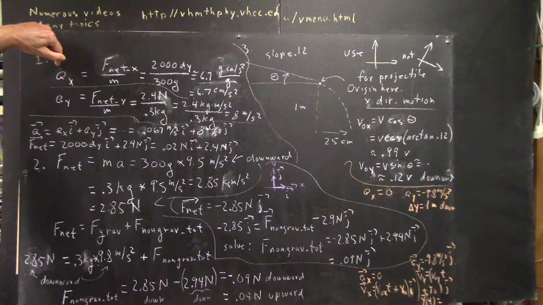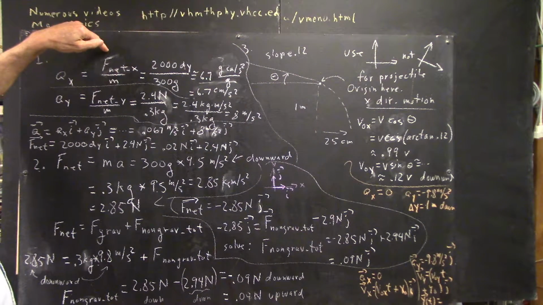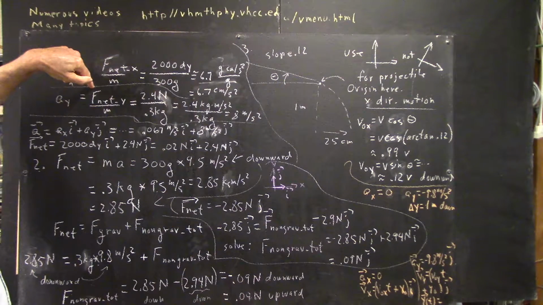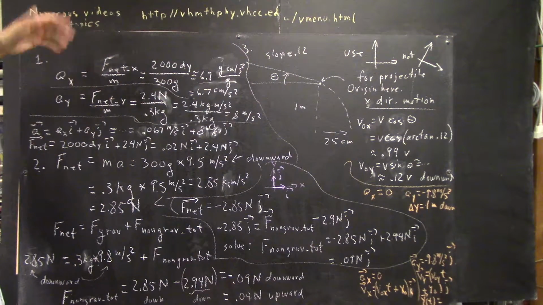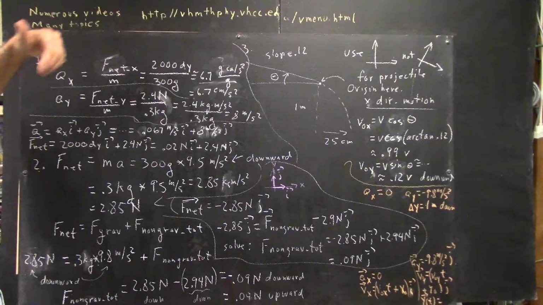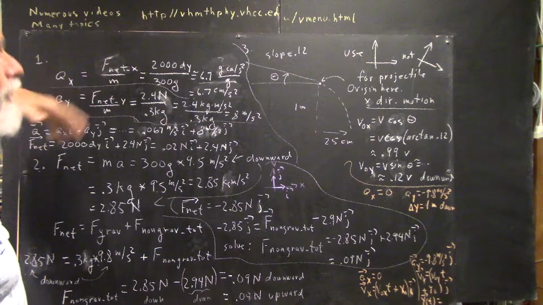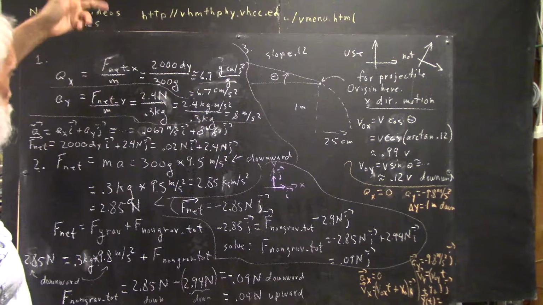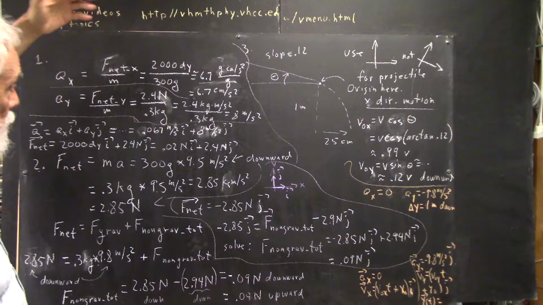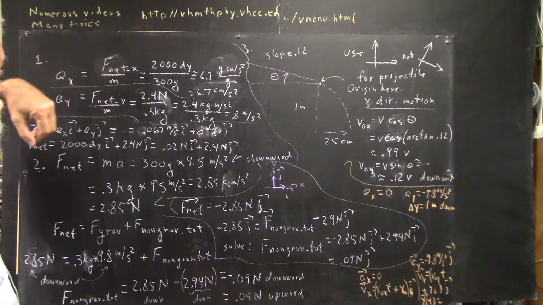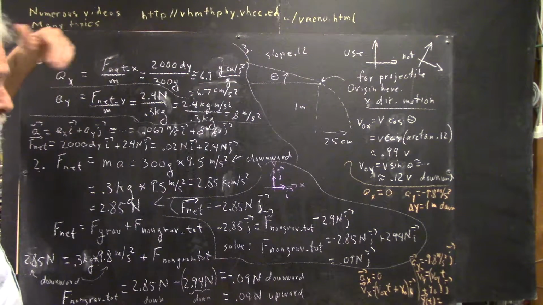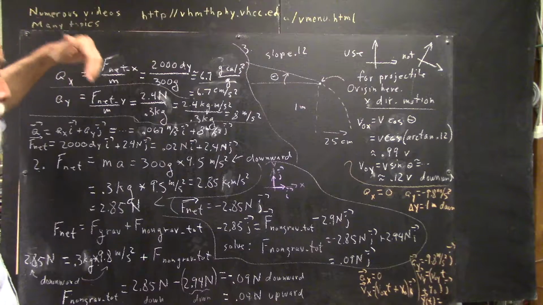Okay, so you find the acceleration by dividing net force by mass. And that's the way you're going to see me do it most of the time. You simply have to know that, as well as you know that you multiply mass by acceleration to get the net force. I won't say have to, you should.